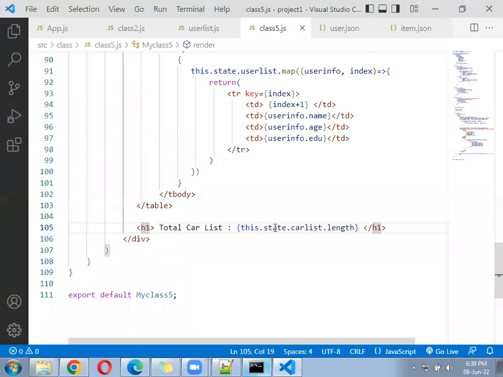Length print. Error. Is your length coming, Subhasis?